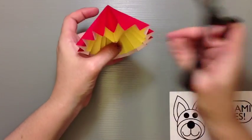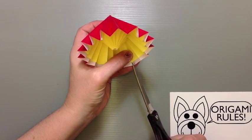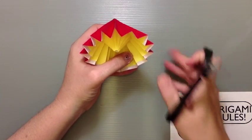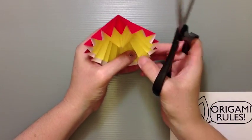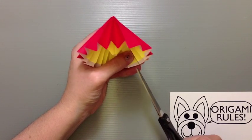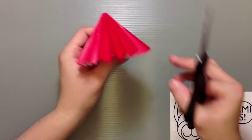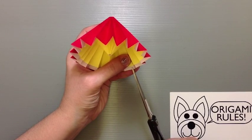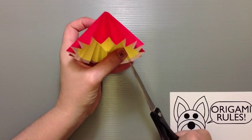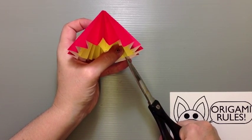That's the part where I want to give myself just a little bit. So if I just look here, I'm just going to trim and trim, and then that will give me this extra paper here to fold in. So you're looking at the valley part that you want to do this for, not the mountain side from the inside, because we're looking at the outside that we want this for. So just give yourself a little bit there, cut as you go around in each of these, valley from the underside or mountain from the top. Make sure you're getting the right part that you're cutting here. And I'm just going to go through and cut these first. It's going to allow me to have the section that I need to fold over to secure everything on the inner part of my umbrella.